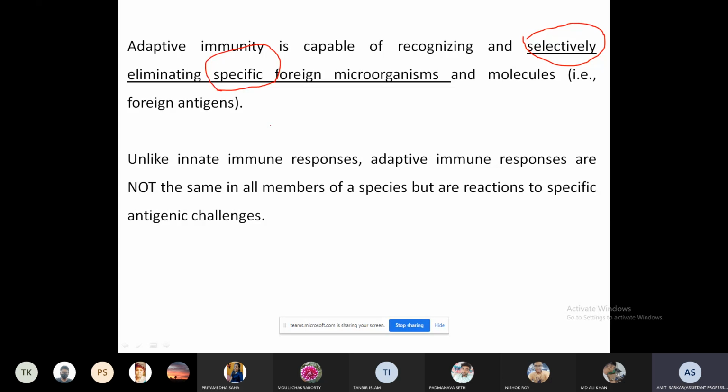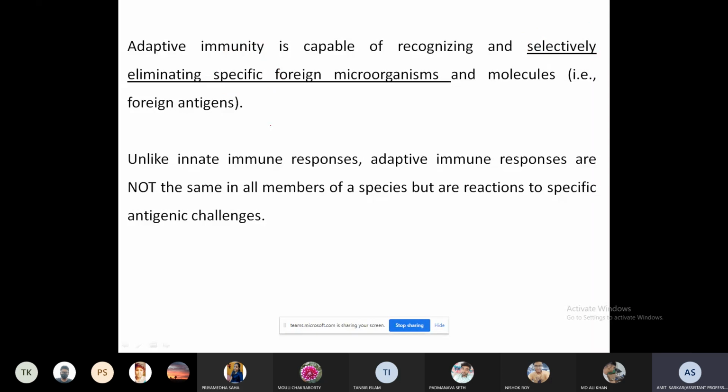That means if you compare with a security person, your security person is very much trained that if there is a person coming to sell something, say maybe biscuits, then you have to stop them. No vendor who is trying to sell biscuits should enter the complex. But if somebody is selling fruits, apples or oranges, then that security person will not bother about that. That person can enter easily. So if you want the fruit vendor also not to be allowed to enter, then you have to train the adaptive immunity a different way. Okay, this person also should not be allowed, something like that. So it's very specific about its functions.